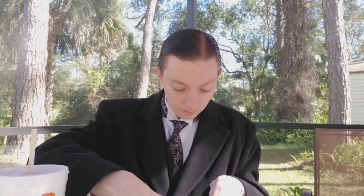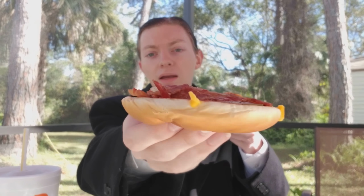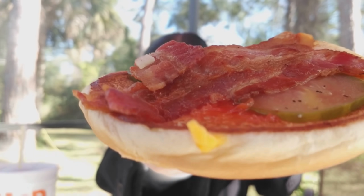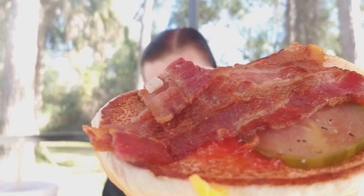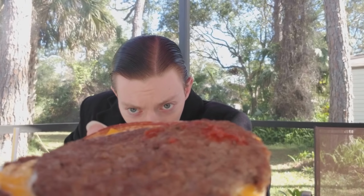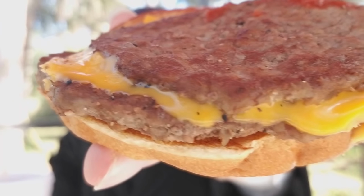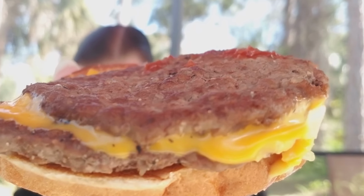Alright. It's a McDouble with bacon on it. Now granted, for $2, I'm not expecting the highest quality. Here's the bacon that we all want to see. There we go. I hid behind the bacon and you can see it well now, right? There's what the bacon looks like, and it comes with bacon, cheese, looks like a pickle. Ketchup, mustard. You can see. There it is. Your cheese, nice and plasticky, just the way you like it.